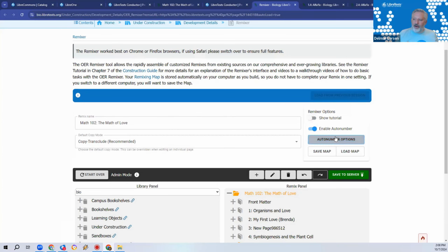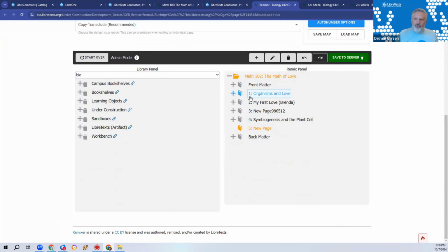I will also mention that there are a few additional features in the auto numbering, basically asking where you want this number to start. Do you want to start from 1 or 0 or something like that? For example, if you're making multiple volumes, you may want the second volume's chapters to continue the numeration from the first volume. It's your preference in terms of how you move forward. But again, the remixer is designed to facilitate page level manipulation and remixing. That's largely it. Now we want to talk about editing the content on the page.